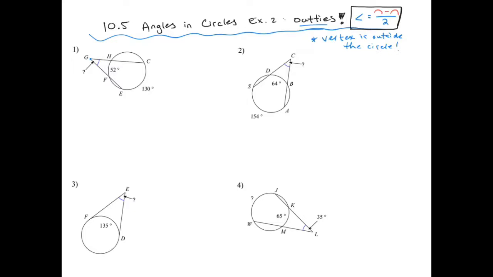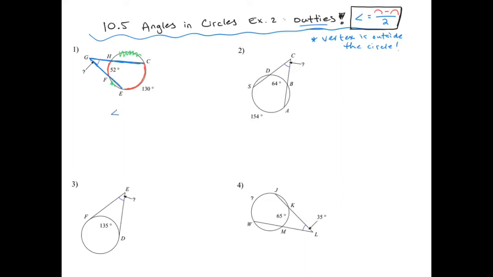Let's start with example 1. Let's find those two arcs that are created by the angle. So here's my angle. Alright, so you can see that it cut that circle into some pieces. And the pieces that are inside that angle, the arcs that I really care about, would be this 52-degree arc and this 130-degree arc. So that's what I'm talking about when I'm talking about the two arcs created by that angle. I don't really care about this arc and I don't really care about that arc. I care about the arcs that are formed by that angle. So that's a 130-degree arc and a 52-degree arc.